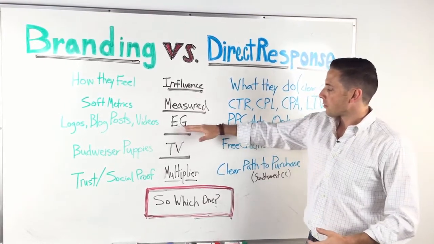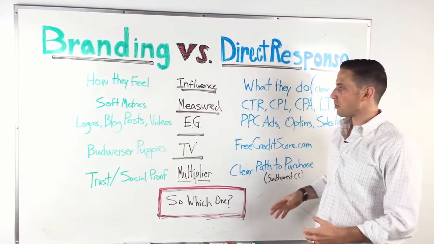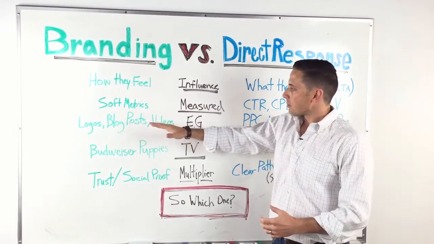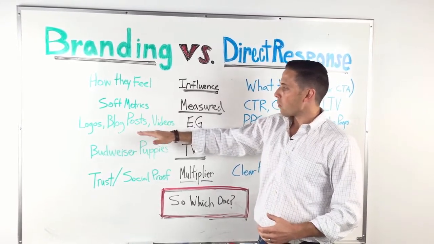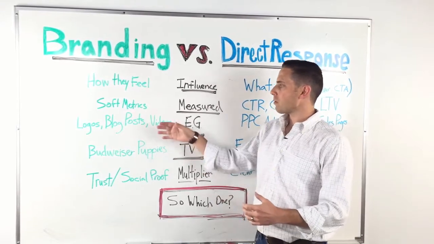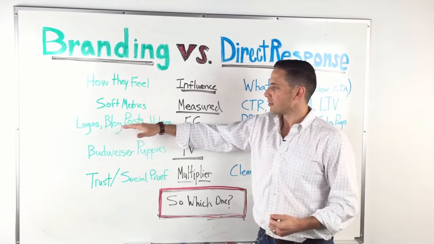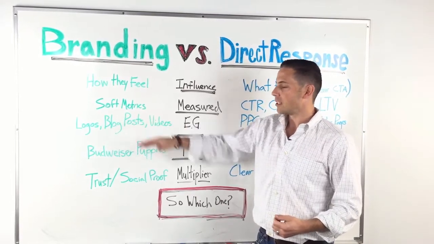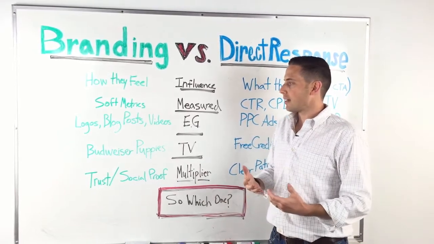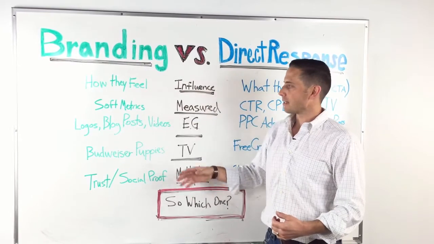Now, when we're looking at examples of what constitutes branding versus direct response, branding has a number of things like your logo or blog posts you've written or videos you've produced. Those are all going to influence the emotion that somebody has, but once they're done either looking at your video or seeing your logo, is there anything for them to do? If it's really just okay, that's nice and I'll remember them for next time, it's probably going to be branding.